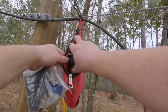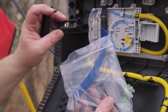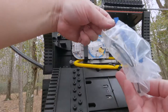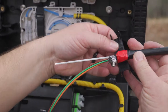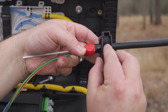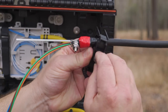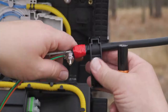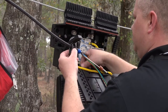Locate the installation kit that was safely stored earlier and remove the cable retention clamp pieces. For each side, there should be a back piece with a retained nut and a front piece. If the nut has fallen out of the back piece, retrieve it from the bag and put it back into place. Remove the two bolts for the retention clamps as well. Install the right side retention clamp by holding the back piece behind the right side cable just past the ground bond. Place the front piece of the retention clamp over the cable. Attach the two clamp pieces using the bolt provided and start tightening by hand. Use a 3-8 inch nut driver to tighten the retention clamp bolt more, while leaving it loose enough that it can still rotate and move slightly on the cable. Repeat this process for the left side retention clamp.